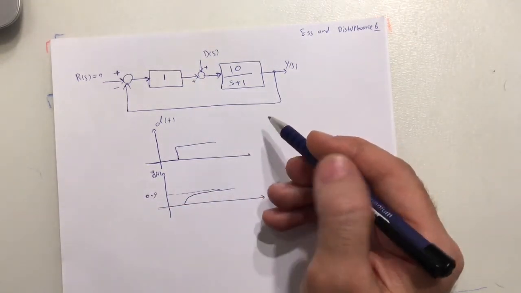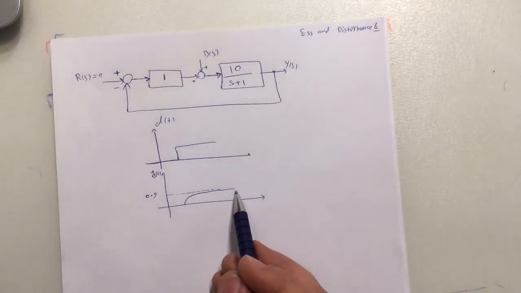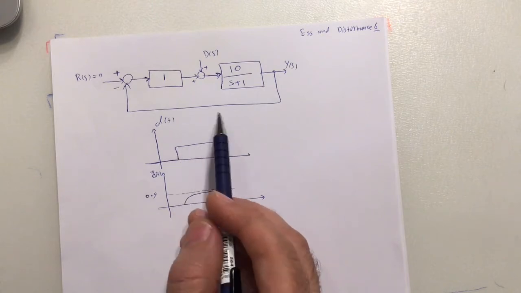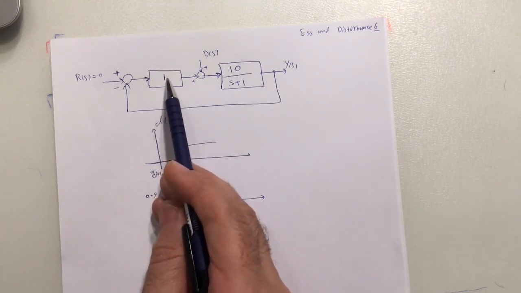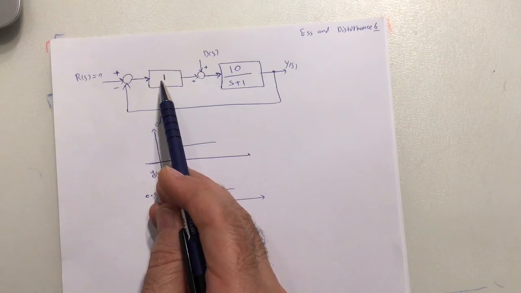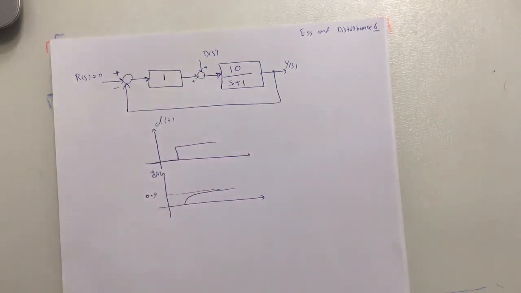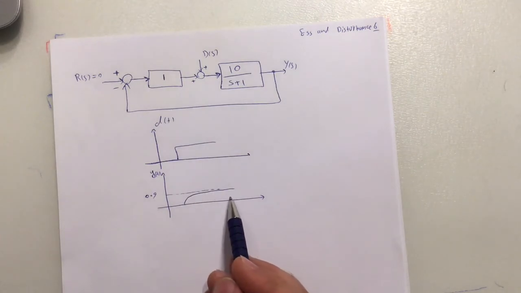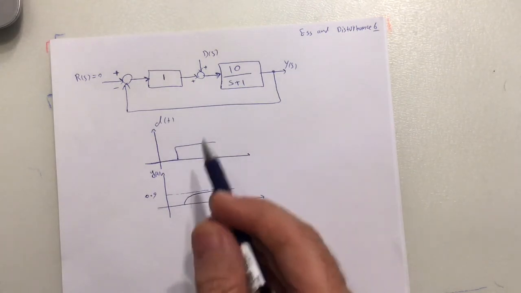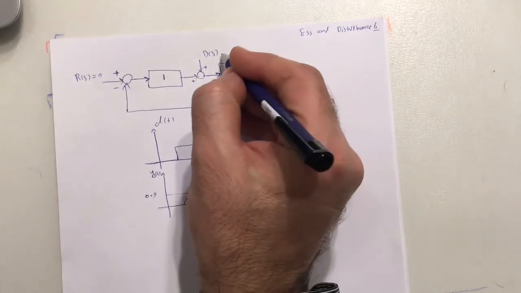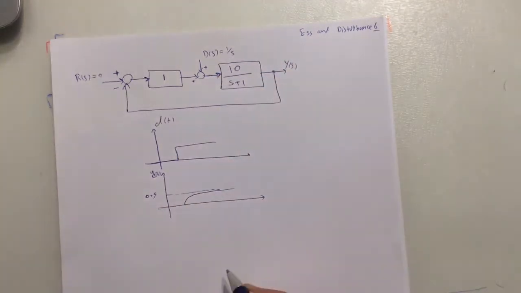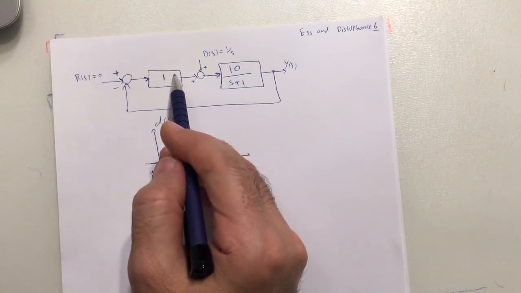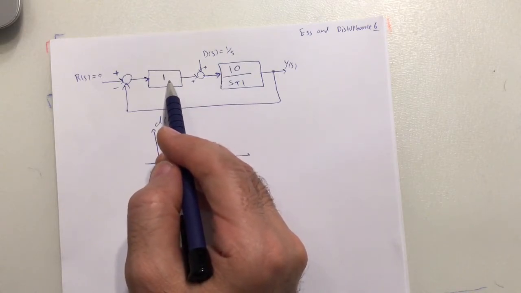So what we need is to have the final value of output equal to 0. We know that the disturbance is applied, but if we have a proper controller, in this case we don't have any controller, the controller is just a gain, and that gain is 1. But if we have a proper controller, we can reject the disturbance effect. So in this case, disturbance is 1 over S, and we don't have the pole of disturbance in the controller as it was in the theorem.